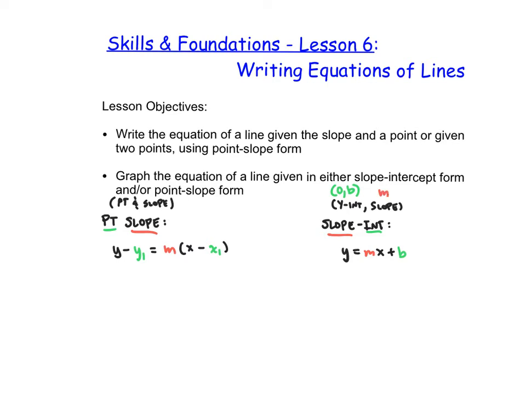So we're going to use these formulas to build equations of lines in two different possible forms. Now, the advantage of point-slope as opposed to slope-intercept is that you can have any point for point-slope, whereas you need one specific point for slope-intercept, and it is the y-intercept. So you'll see that it's more advantageous to use point-slope, but you can also use slope-intercept in many scenarios as well. All right, let's get started.